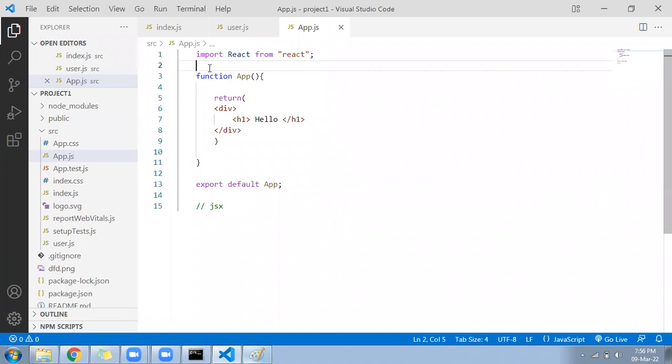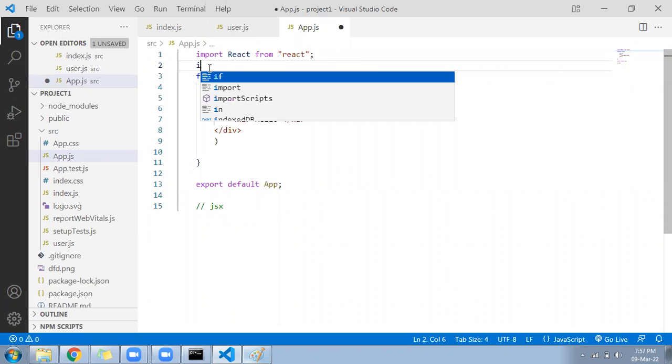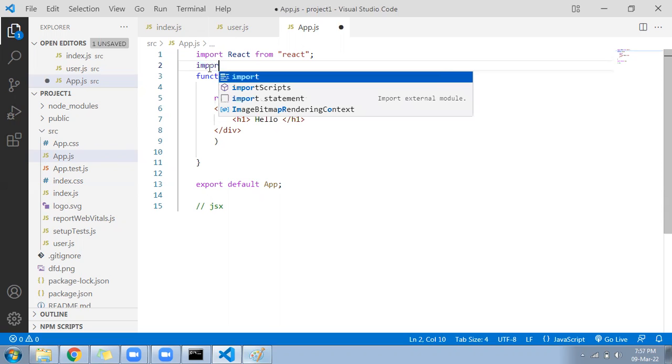After that, we have just now created one component, right? What is the component name? The file name is user and the function name is UserList. So we are going to import UserList.